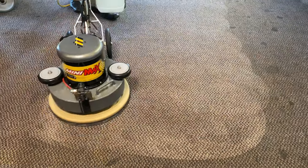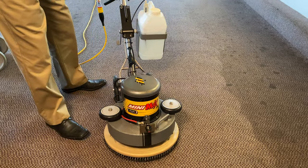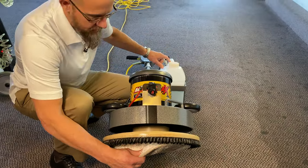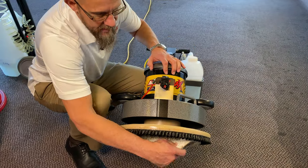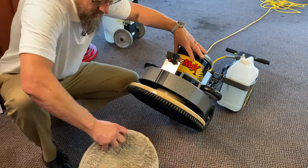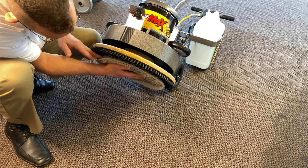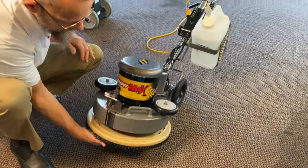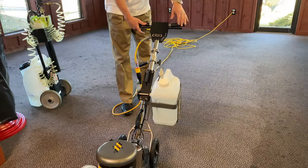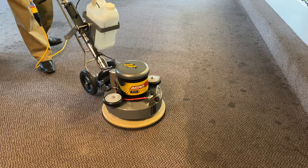I'm going to switch this bonnet already. You don't even have to adjust your handle — just push back. That doesn't spill. We're going to disengage our bonnet, which I'm sure is filthy. Oh, that's pretty filthy. We're going to flip her over, lay her back down, and off we go again. So we already have a pretty dramatic before and after.